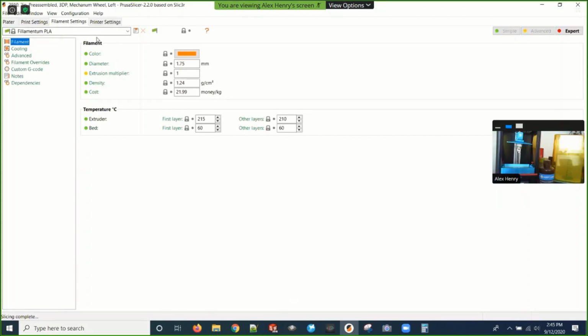So the next thing we're going to go over a little bit is filament settings. I'll go over all the different materials in a little while. But with our filament, we can do different things. On your first layer, we generally set a bed temperature. On an FFF printer, the bed where the part prints, typically on at least higher end printers, will get warm, and you can set that to a particular temperature. And the nozzle where the material actually squirts out is also going to melt. So you need a melting temperature here, and you need a bed temperature here.